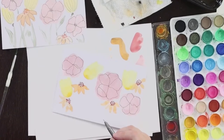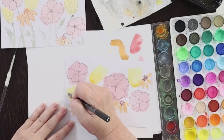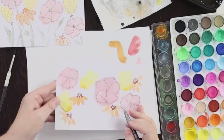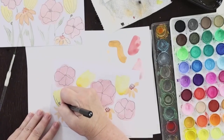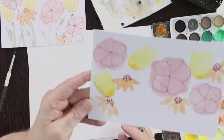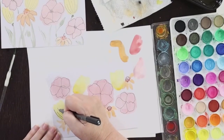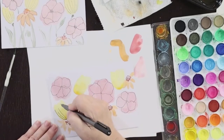And you don't even necessarily go all the way to the top. So I'm just going to leave a little bit of space up at the top, and I'm going to go along one end with a line. That's a long one. And then right next to it, I'm going to draw a short one and kind of join it almost at the same place. And then I'm going to do another long one. And I'm giving a slight curve. That helps give the appearance of rounded.